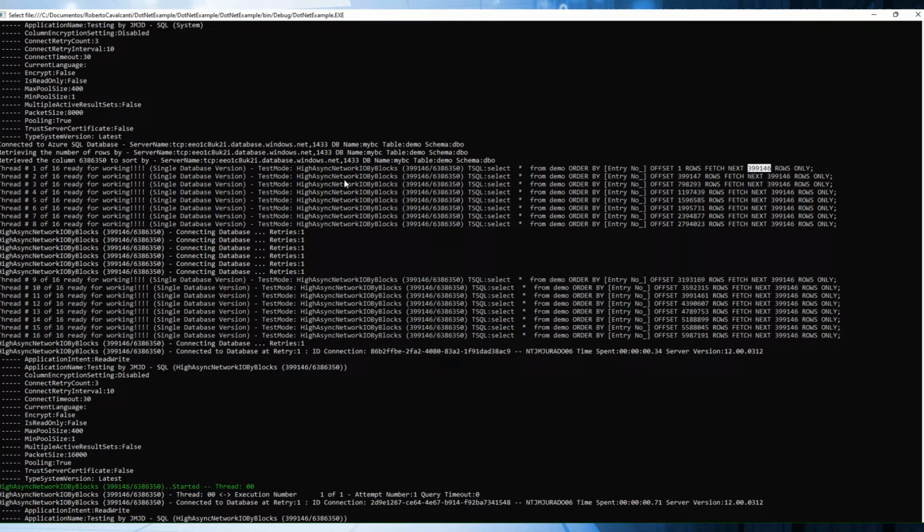The next thread is going to retrieve the data from this number to this number, and the third thread is doing the same, and so on. So, at the end, the idea is to divide this number of rows by the number of these threads and try to run the process.